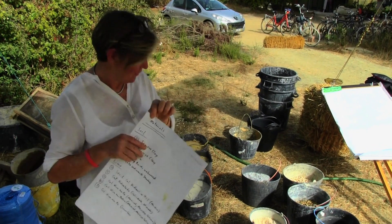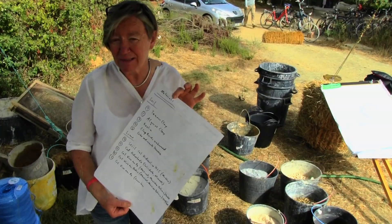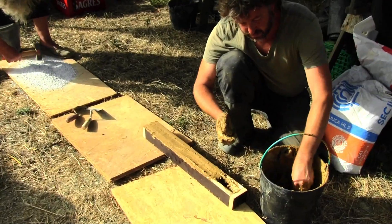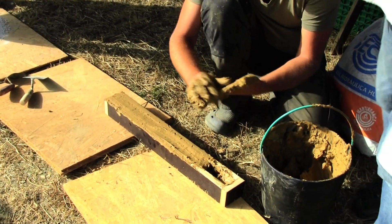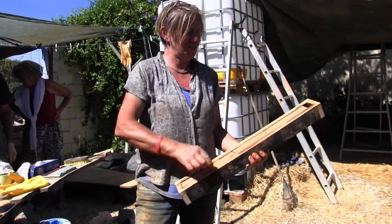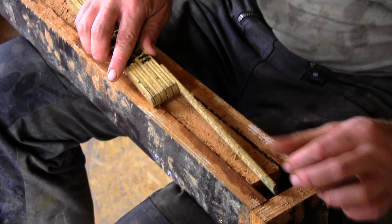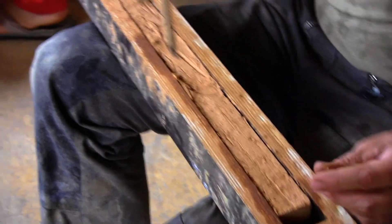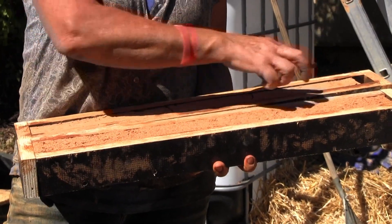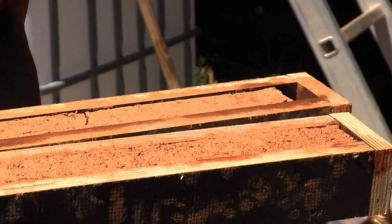Christophe has compiled this list here. We've gone around shopping yesterday at different builders merchants and we've gone around the Tamera site and looked at basically all the local natural materials we can use to make these lime-stabilised soil mixes. We do the basic field tests to check whether there's clay content in the soil, and if there is, we do a linear shrinkage test. This is 600 millimetres by 40 by 40. We let it dry in the sun and measure the shrinkage — you can see the difference here with the two soils. One has a higher clay content than the other, and we use this shrinkage rate to inform us about how much lime we need for that particular soil to make the right recipe.